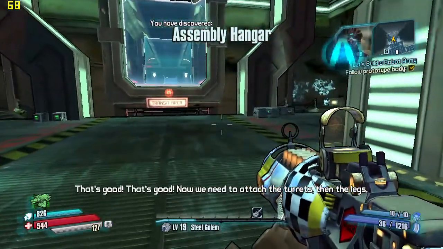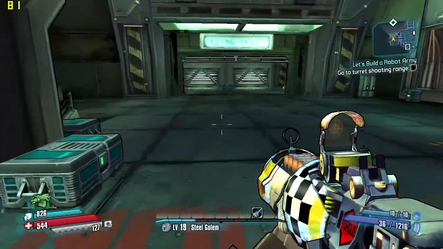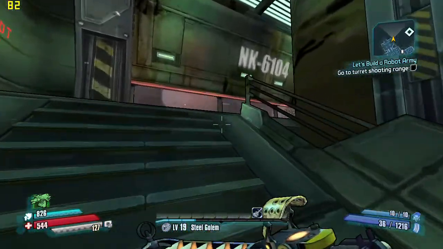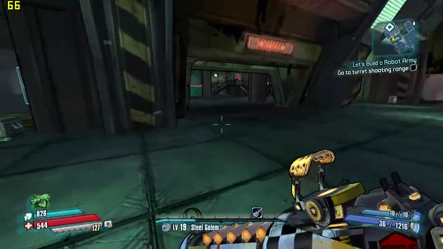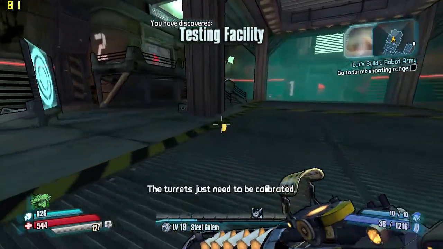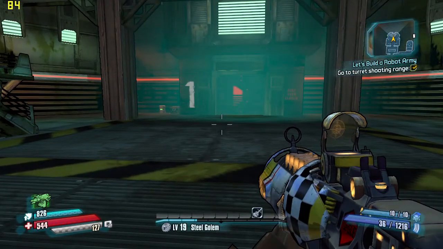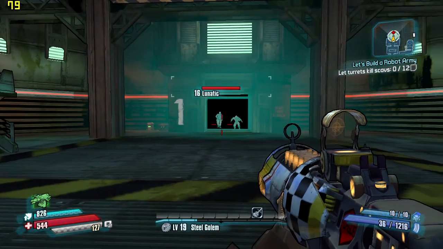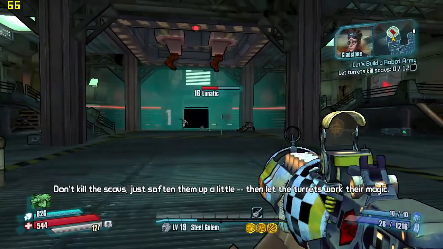That's good, that's good. Now we need to attach the turrets, then the legs. Calibrated. I can help prepare the targeting systems. Oh, that's okay, thanks. I've got a faster way to do that. Don't kill the scavs, just soften them up a little. Then let the turrets work their magic.